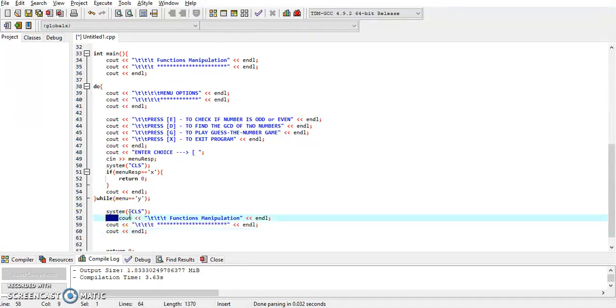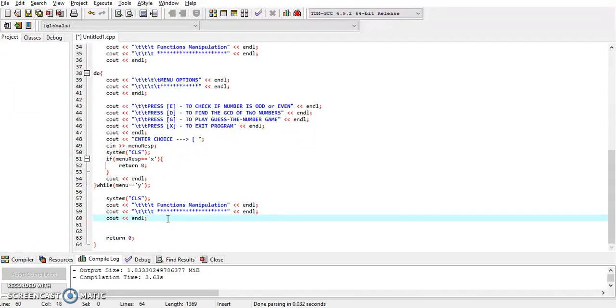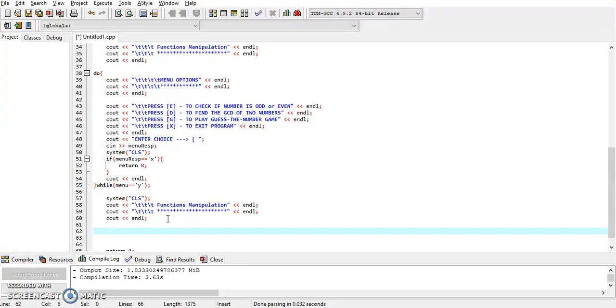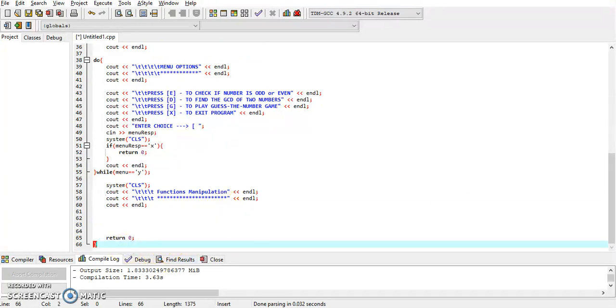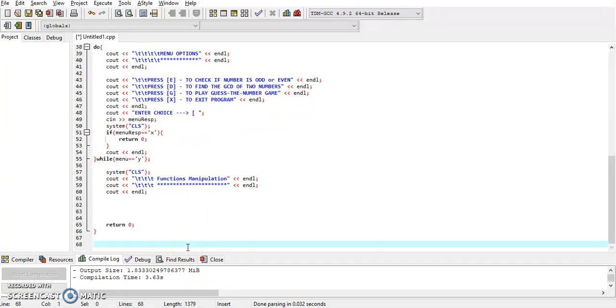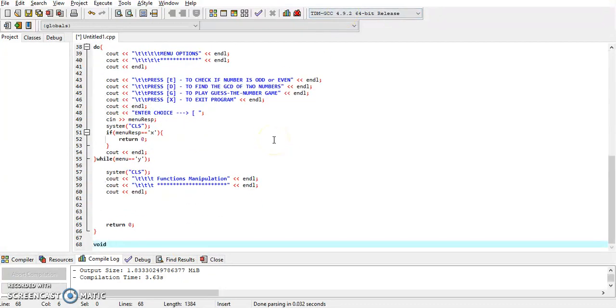Okay, so now to just go a little faster, I'm guessing it's an appropriate time to make the first function, which will be a void function, because we'll need to call that function for the next run of the menu.